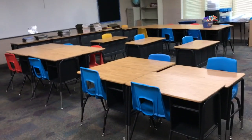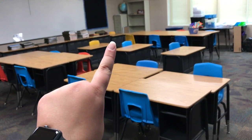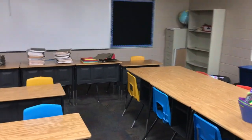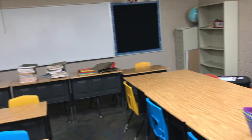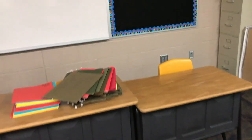So, I have a group of 4 right here, a group of 4 right here, a row of 5 desks in the back, and you can kind of see this one back here. Oops, I'm making it blurry. This one back here I have to get raised because it's shorter than the other ones. I have 3 single desks in the middle, and then a group of 6. So you can see that desk is quite a bit shorter. I tried to organize them so that the taller ones are here, the back row, and here, so that we don't have a tall desk in front of a short desk. So I just want to get that one raised, and then we'll be good to go.